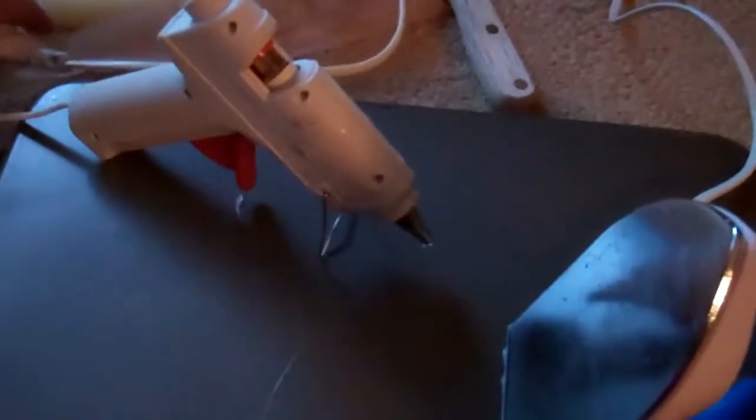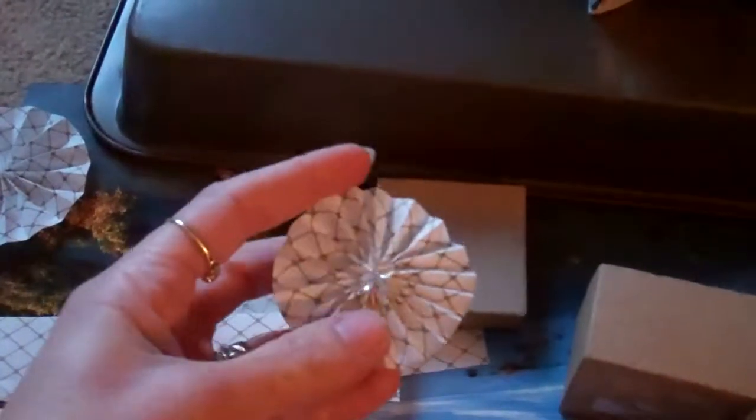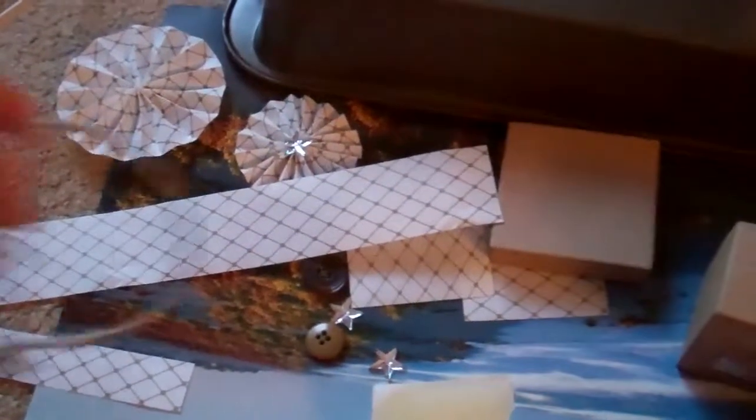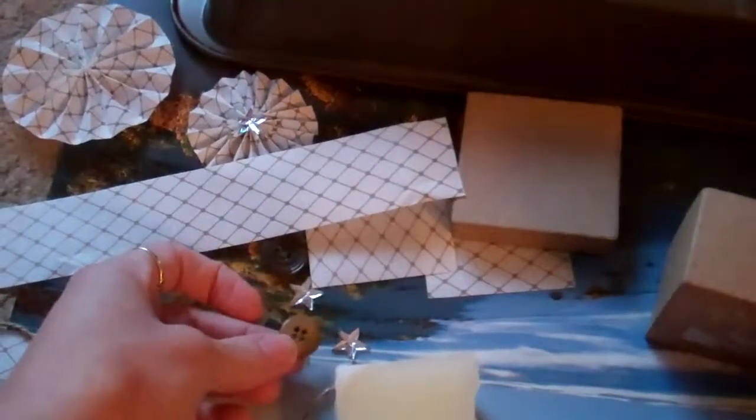I just have my glue gun here so I can adhere my rosette that I made from the same tissue paper, and I just glued a star on it to save a little bit of time. I'll be wrapping my box with this twine and adding a button and stars. Hopefully I can get through this. I have about 8 minutes left. All right folks, so let's see.